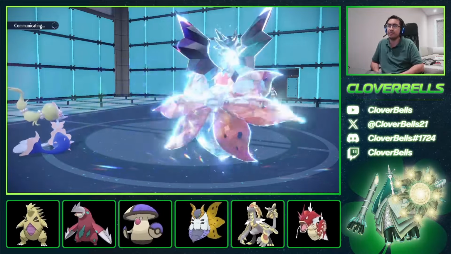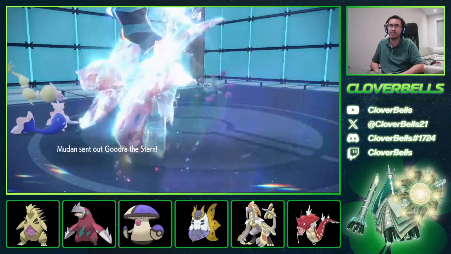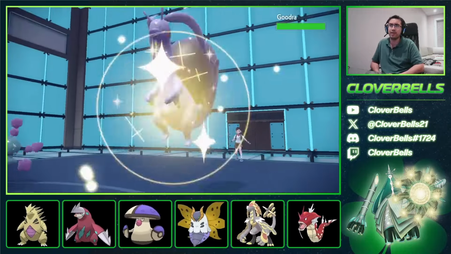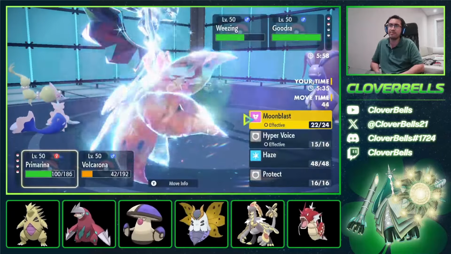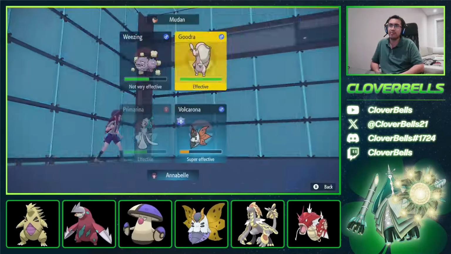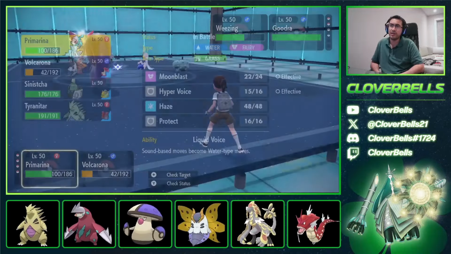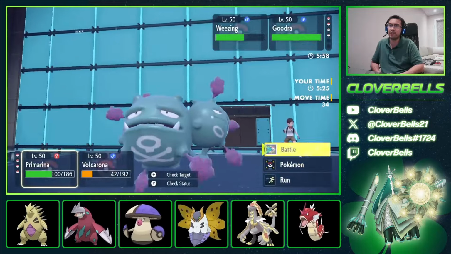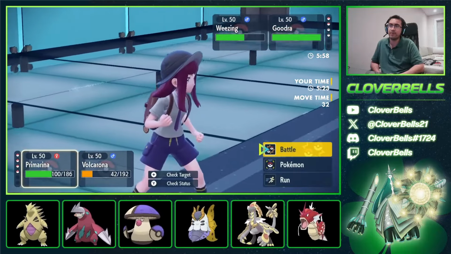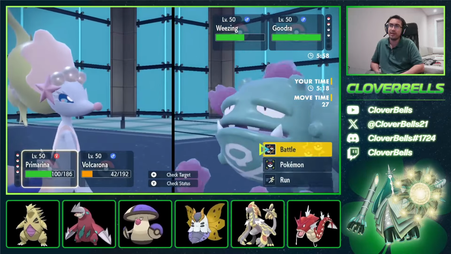Alright, now what wants to come in here? Is it Archaludon finally once and for all? It's the Goodra. Oh, bro. Okay. Alright, so Hisuian Goodra comes out here. So, again, I can Moonblast. I kind of want to just remove the Weezing, ideally. I could also try and get a little more recovery on the Sinistcha here, on my Volcarona. He can keep clicking Haze if he wants, but I want a little more healing.